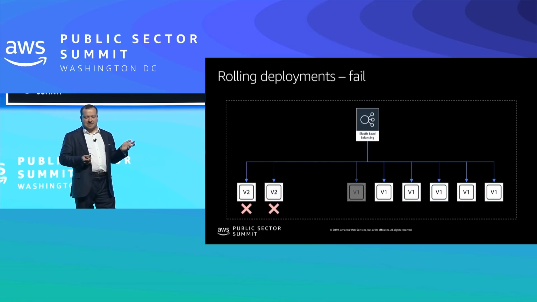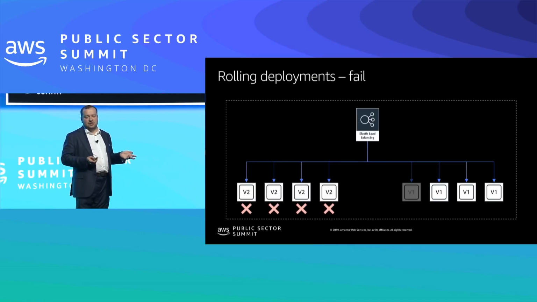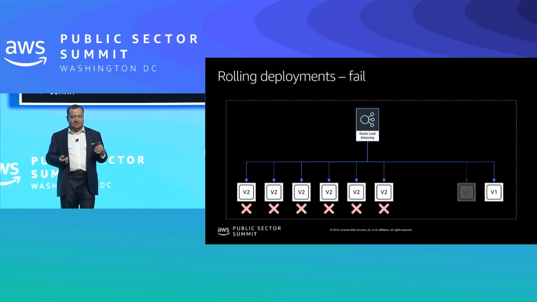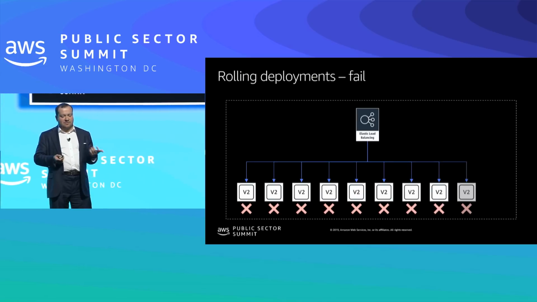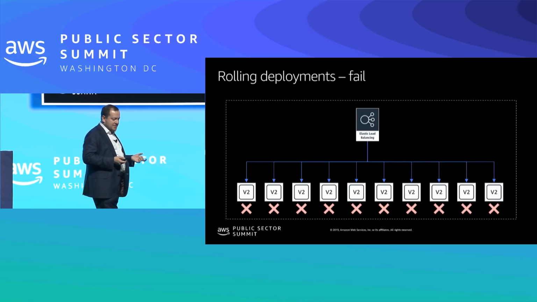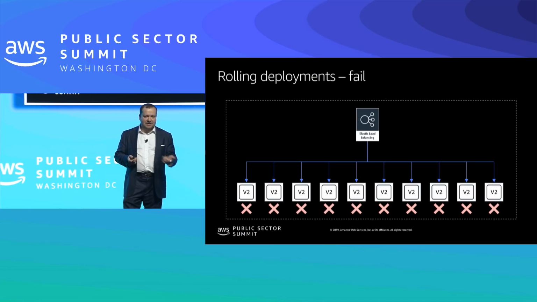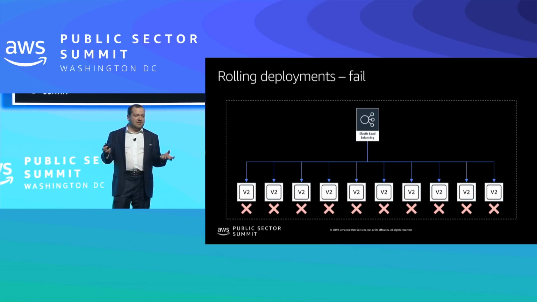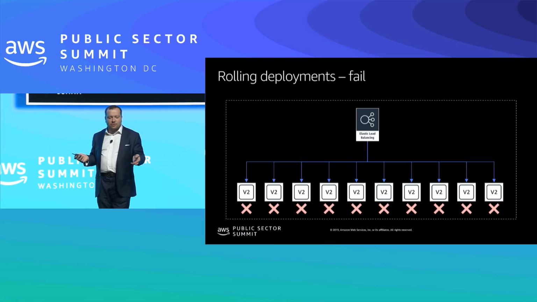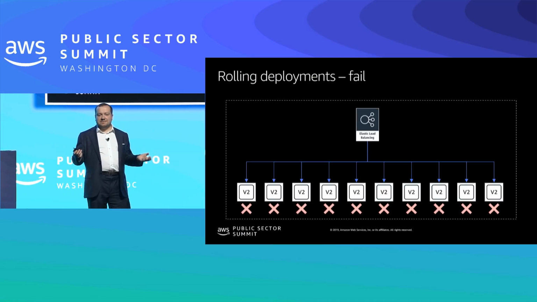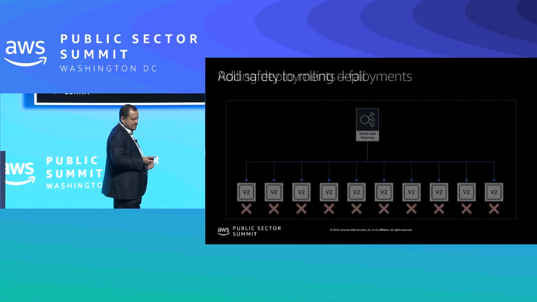Rolling deployments by themselves don't verify that the application actually works. What that means is if you make a change that breaks things and you don't have proper testing, you could find out that everything's broken because you've now deployed code that's erroring out to production. So now you've deployed bad code, and from this point you have to roll back, and you've already had some downtime at this point. You want to avoid this situation.